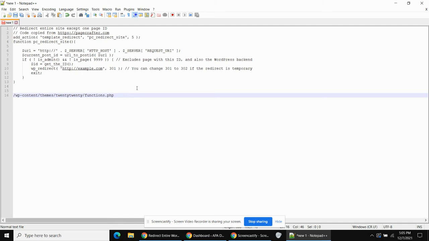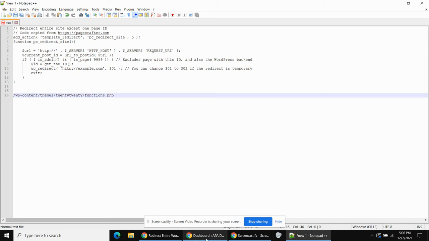Note that ideally you'd be using a child theme because let's say you're using 2020 or any other common theme that has new updates coming out. Any changes you make to this file will be overwritten the next time it's updated, so I don't recommend doing that. Look up child themes if you need to. It's not too hard to set up.